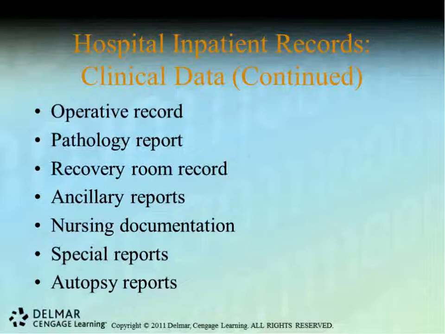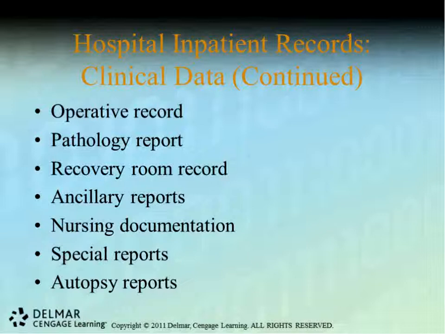Ancillary reports are all those departments sort of like your lab, your radiology, nuclear medicine. These are what we call ancillary departments. And so the reports that they generate are what we call ancillary reports. So when they get x-rays done, or you do some kind of lab work like on urine, blood, or some type of body fluid, this is the type of report that is generated. And usually these need to be filed on that patient's record as soon as the interpretation has been made. That's usually within 24 hours.